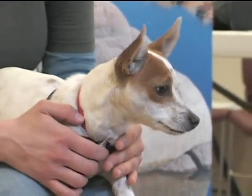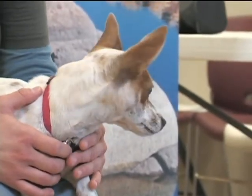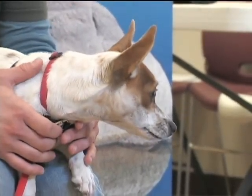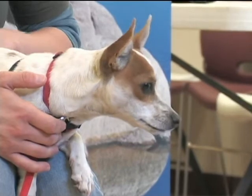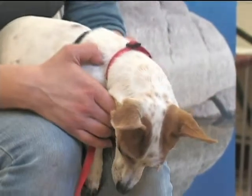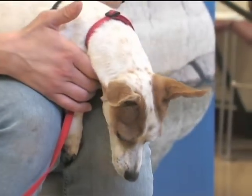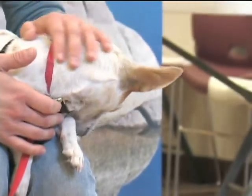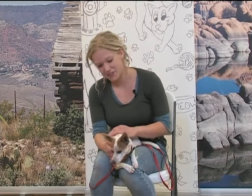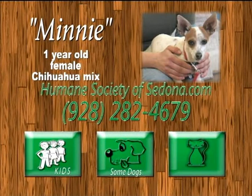She's a little bit overwhelmed by some other dogs if their energy level is high, because hers is also pretty high. So she would probably do best with calmer dogs, so she can learn for herself to calm down a little bit. Or maybe she would benefit from walking in the neighborhood with other calm dogs or play groups or anything like that. She's still quite puppy, even though she's about a year old, so a lot of puppy behaviors with her. And again, very sweet, very playful, affectionate, and sort of a cuddle bug when the time is right. So that's really nice too. So this is Minnie, and she's a year old, and she's available for adoption.